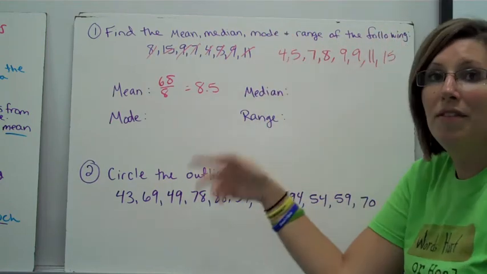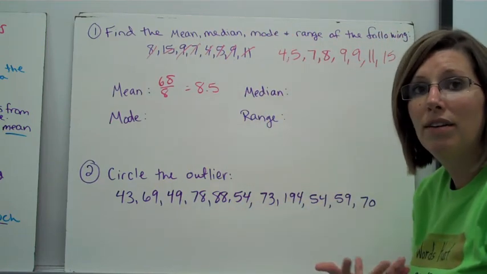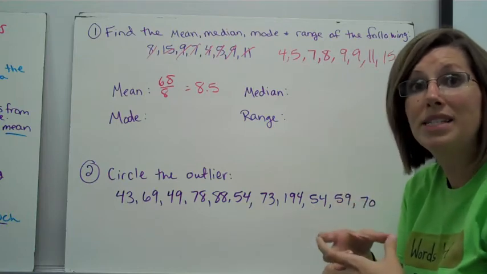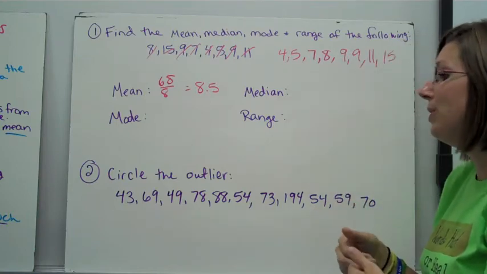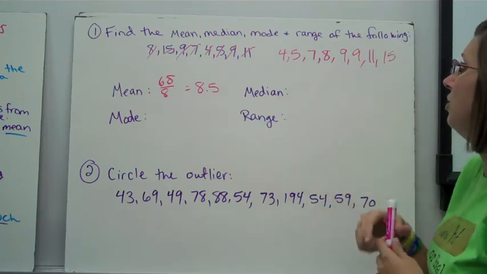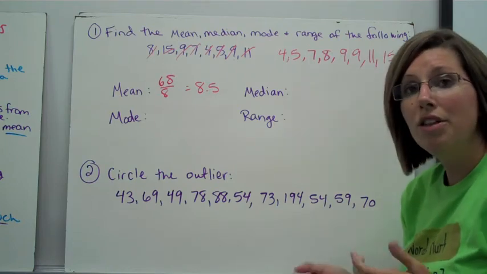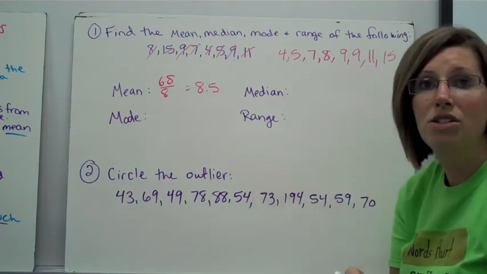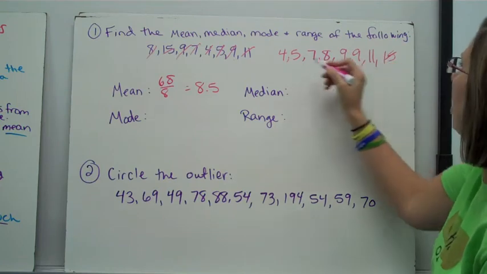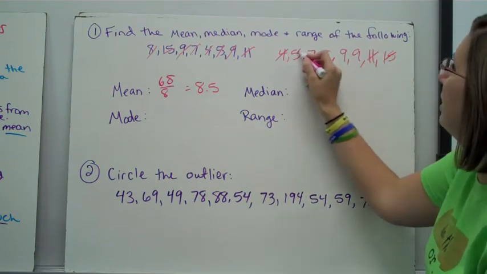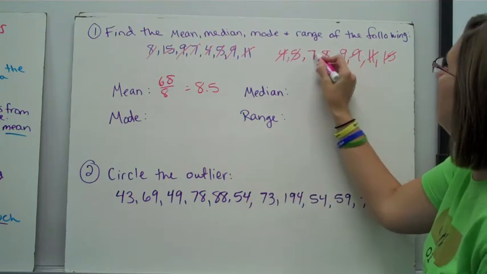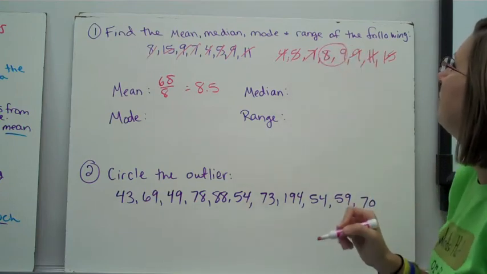In our definitions, it said if there's two pieces of data in the middle, we're going to have to find the average of those two pieces of data. Other people, instead of using their hands, just use their pencil or marker and cross out the greatest and the least data values simultaneously until they get to the middle.